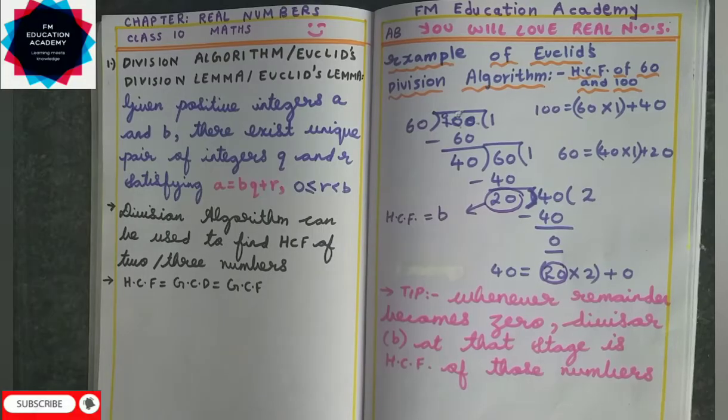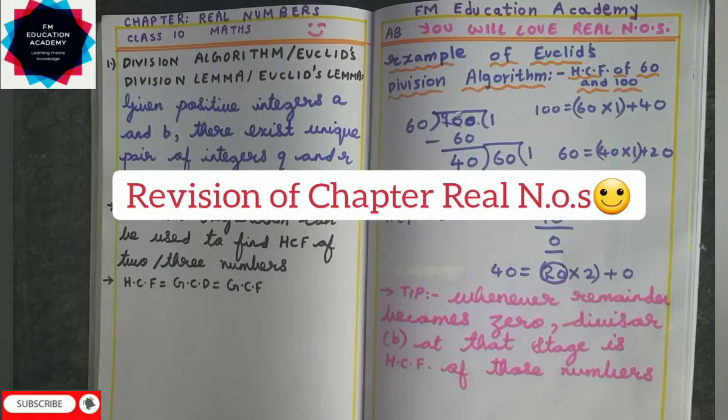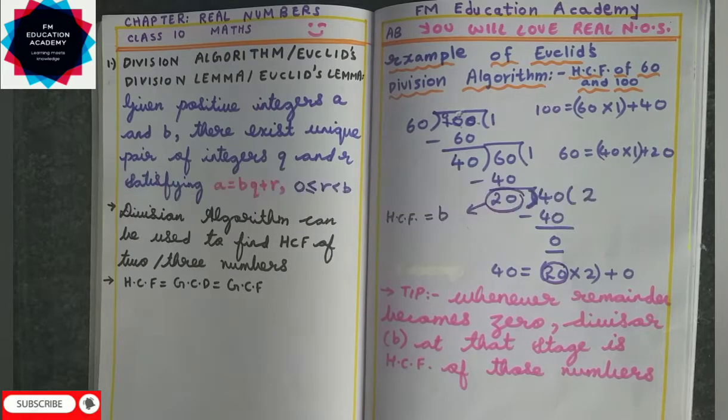In this video lecture, we are going to see revision of the chapter Real Numbers. Now this video I'm making for you all, as I am aware that in your schools formative assessments, FAs, are going on, and you all will need revision for the chapter Real Numbers. And even if FAs are not going on, you need to prepare for the final exams, and this chapter is important. So here's a quick revision for the chapter Real Numbers.